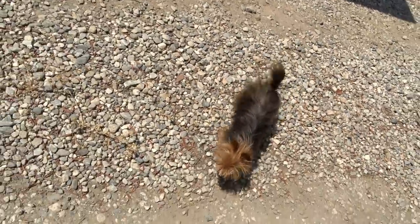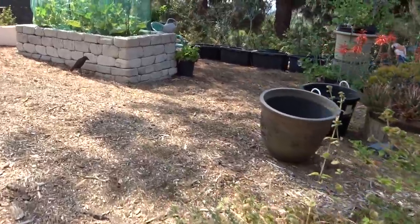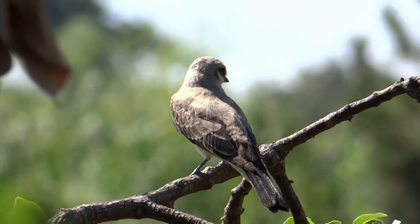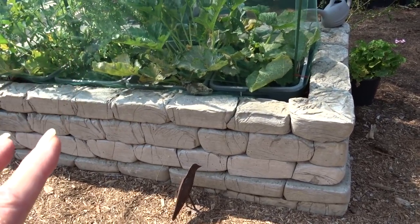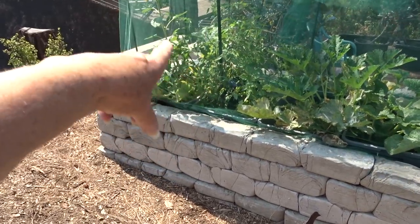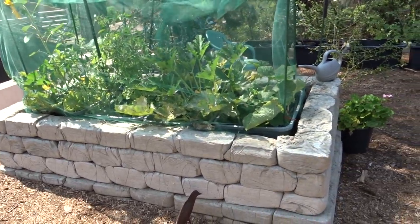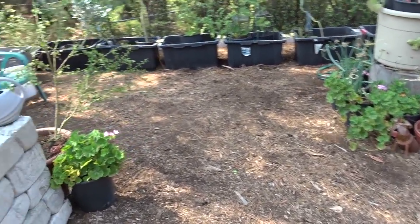I hear kingbirds. If you hear birds in the background, those are kingbirds. I haven't gotten to this yet and I have big plans. The squash is doing fantastic in there — I've got two Cocosales and one Black Beauty and I keep picking in here. And that one is two tomato plants and I finally have tomatoes. One of the tomato seeds growing in there was over 10 years old, so I'm really excited about that.